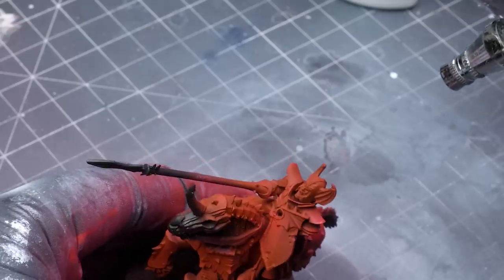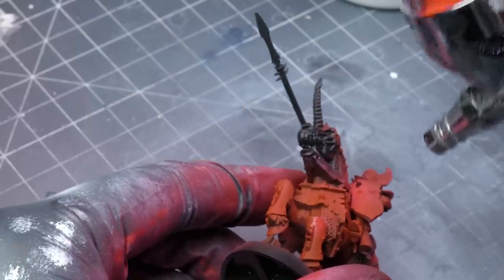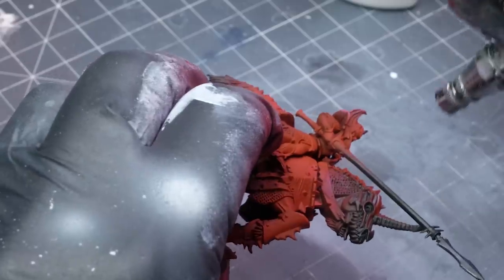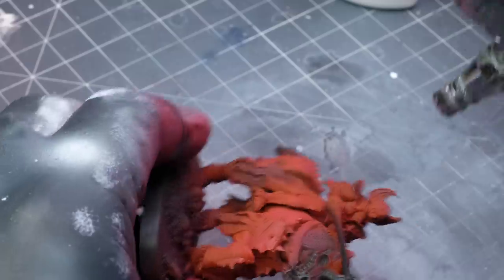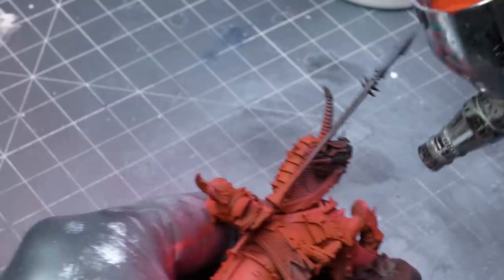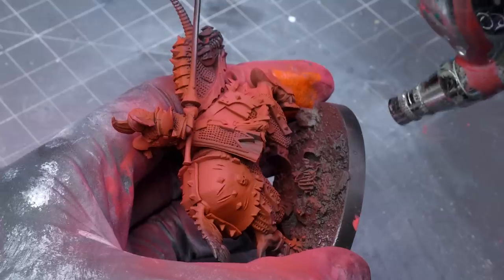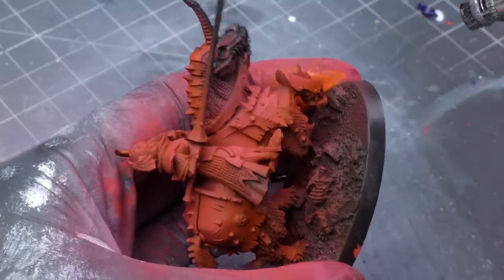The yellow is there to maintain the saturation of the highlight while still increasing the value or brightness. I'm focusing on the upper parts of some armor plates, not necessarily thinking too hard about what would be realistic. Sometimes just having a great transition on a big armor plate like we have here on this cavalry is very eye-catching, despite not being entirely realistic. After that, I applied some shadows, which was simply a mixture of the base tone and some black.